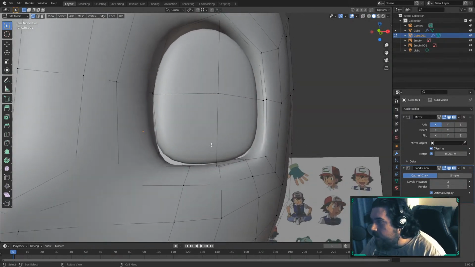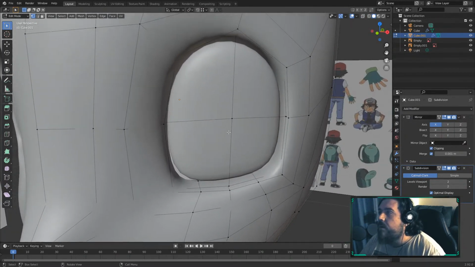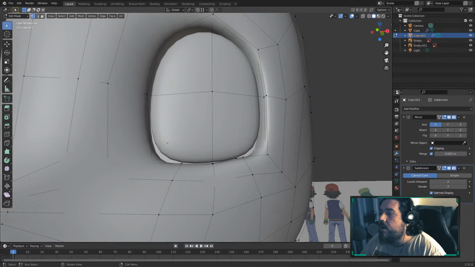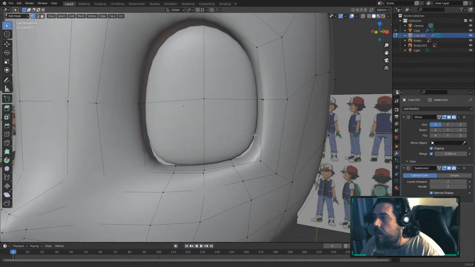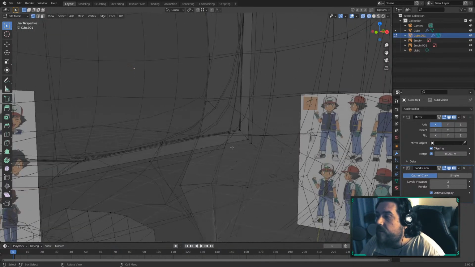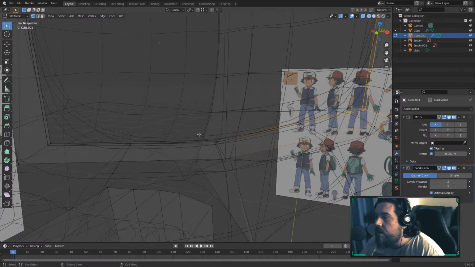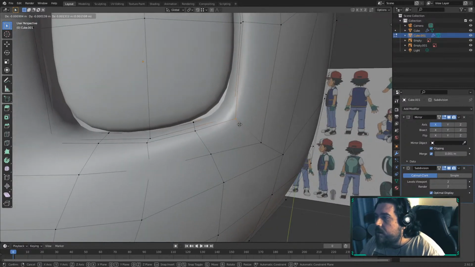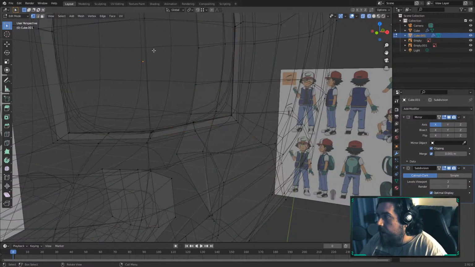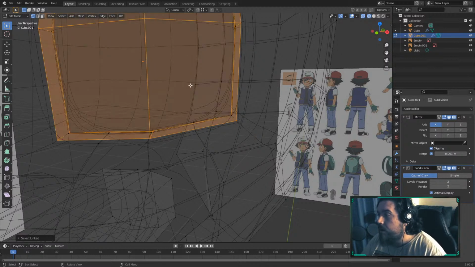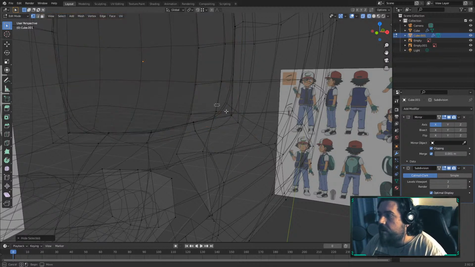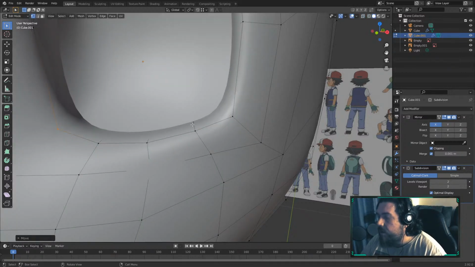Well, that is not... We've got a gap between the eye and the socket here, so I think it's even possible that this is because of the changes that I made to the model. So let's just hide that for a moment. Bring this up a bit. Bring this up a bit.